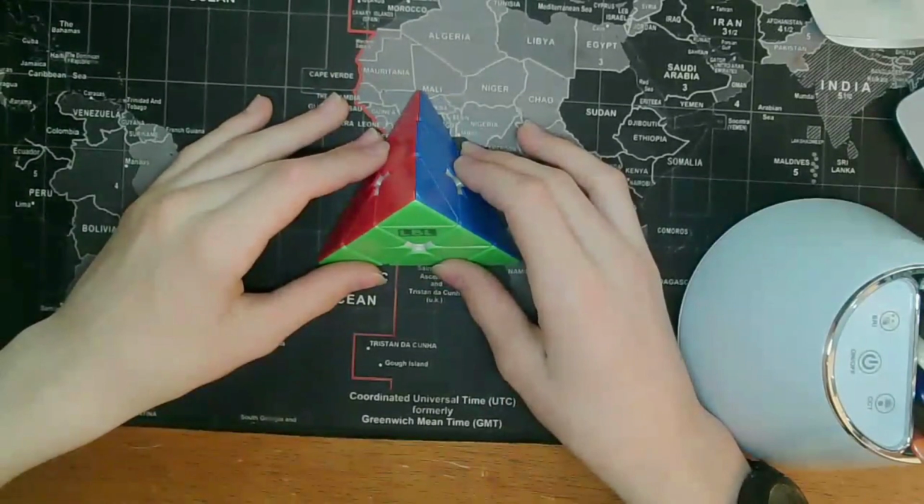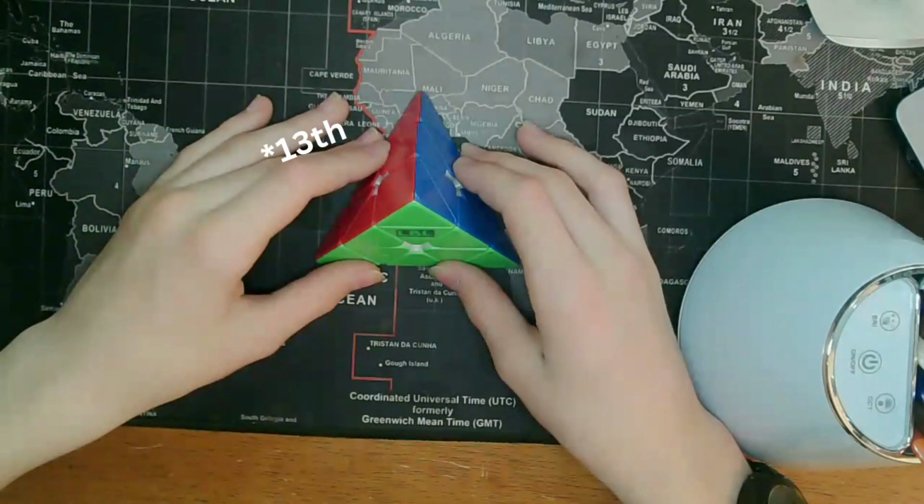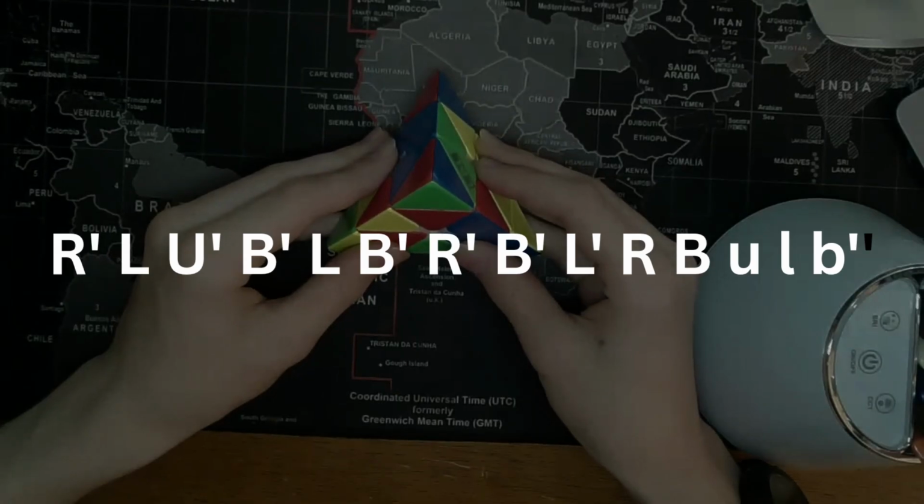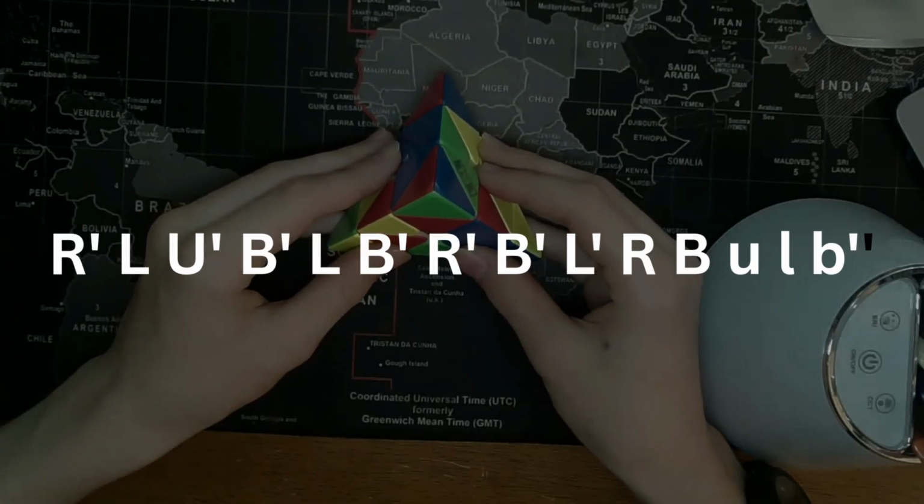Okay, this is a reconstruction of my 1.50 official Pyraminx average, which is 12th in the world. Yay! This is the first scramble. The solve was a 1.51.